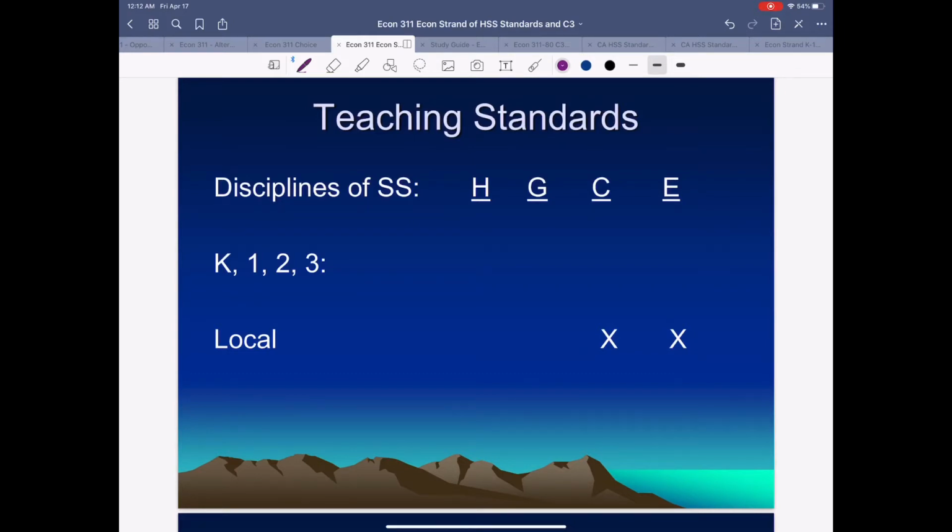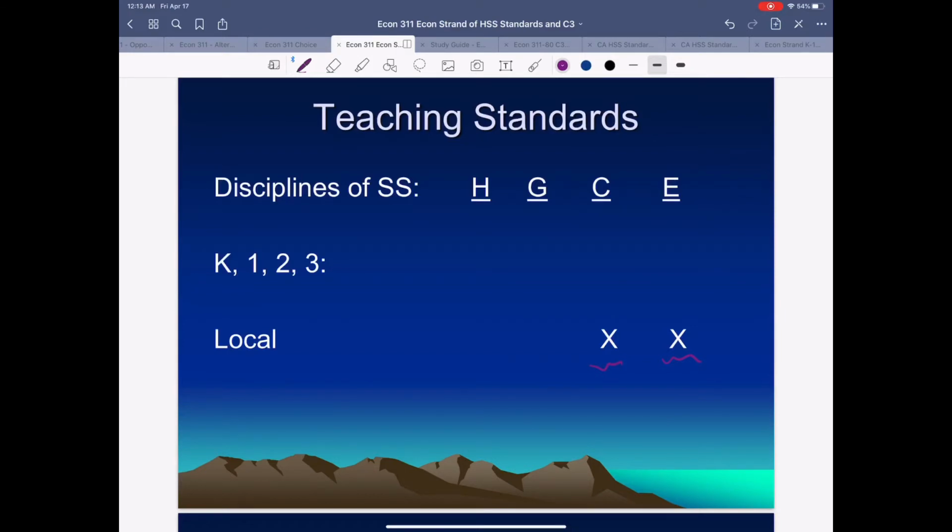By third grade, and you'll see this in the standards, they're looking at their community, and they're starting to get ready to expand even greater into their look at the state of California, which happens in the fourth grade. But in grades K through 3, they're really laying the foundation for understanding. So this is going to be primarily civics-based and economics. The concepts that we're going to want to share with them are about how do you live in a group of people? That's civics. And the economics is how do we use resources?